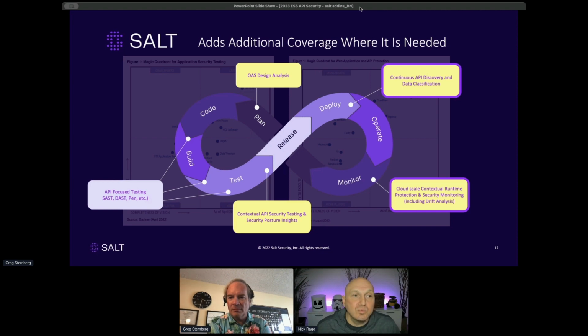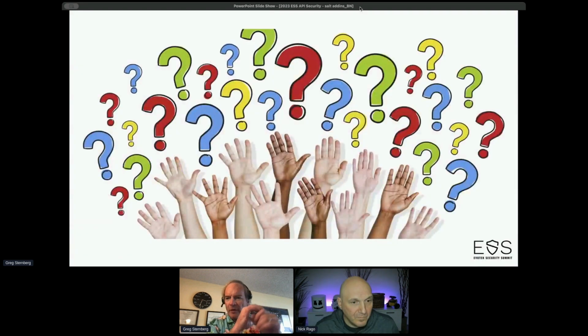Contextual API security testing, I mentioned before. The purpose of this particular technology was to really empower the negative functional behavior testing, which is typically done manually. As your APIs go into staging or their testing arenas, it learns traffic. And then what it will do from there is formulate attacks using AI, basically play the red team for you so that you don't manually have to do it. It learns the business logic, again, so that it'll try to flush out as many business logic flaws as it can, with the caveat that we know it's not going to capture everything. So that's what we do from the Salt side. And I don't know, Greg, if you had anything else to add, but we have another few minutes, so I'm cool answering questions if anything pops up.